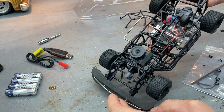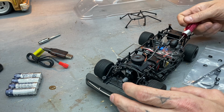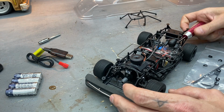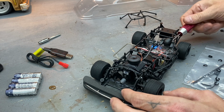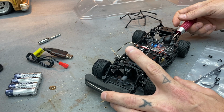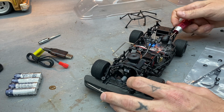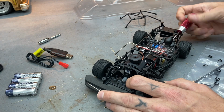Let's figure out how to pull this driver's head off. And we got this piece right here we can paint as well. I'm not sure. It's a little more involved than I thought it'd be. I didn't really look at it close enough, I guess, at the store. It comes in black and red and clear, and I just grabbed one off the shelf and it turned out to be clear, so I was like, oh, that's good, I'll paint it myself anyway.